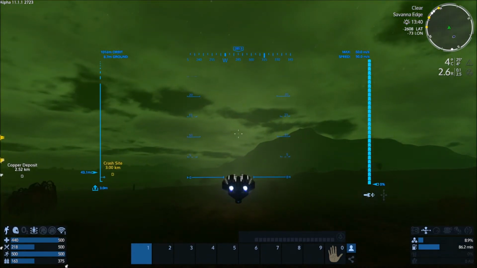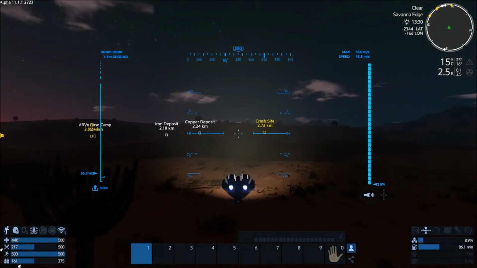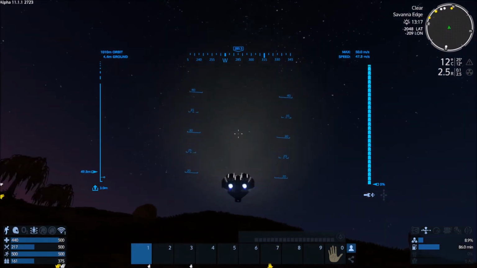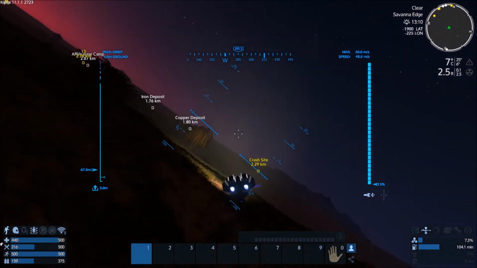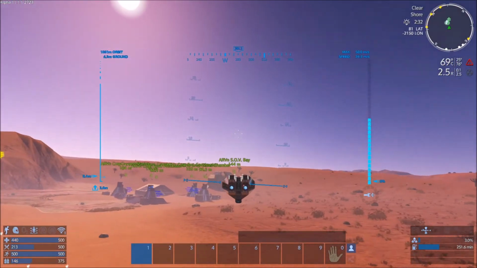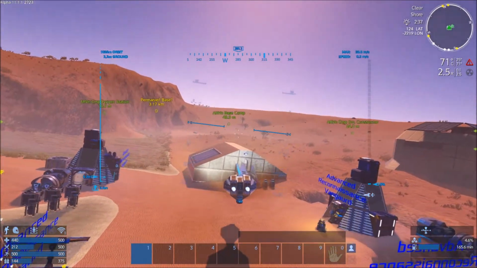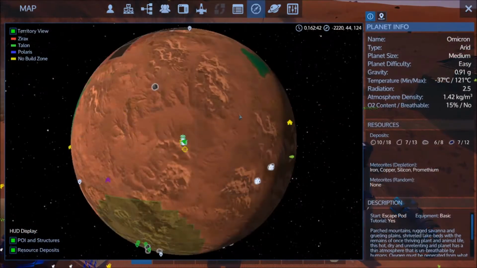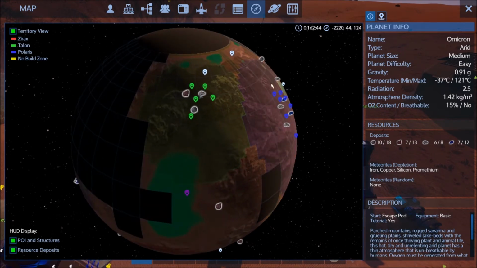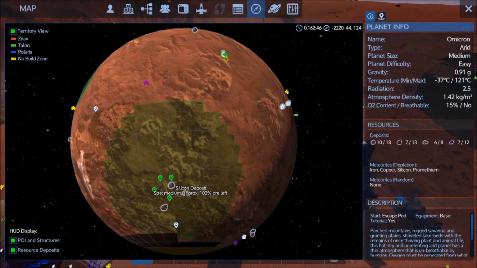So, alright. Now, let's head north. See if there's anything in this little square we have missed. And if not, I think we will head back to the base. Alright, we're back over here at the base camp. And okay, so the whole point of that was to try to find some silicon to gather that's not in Polaris or Talon territory.